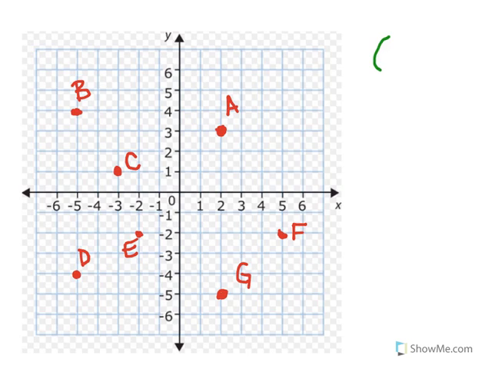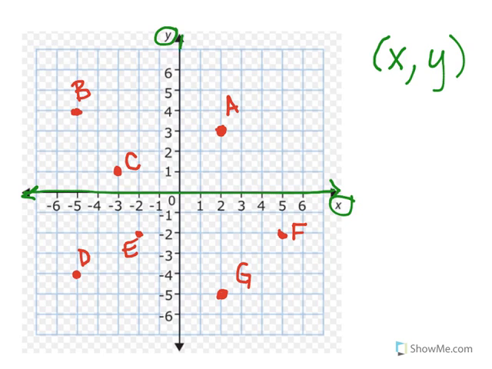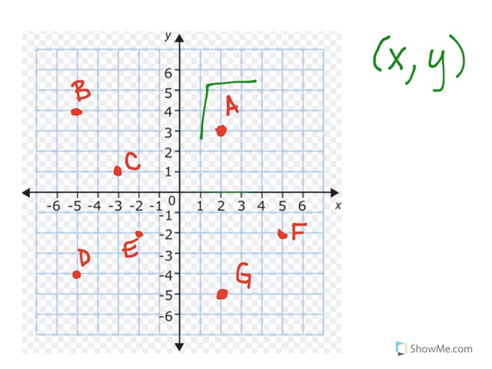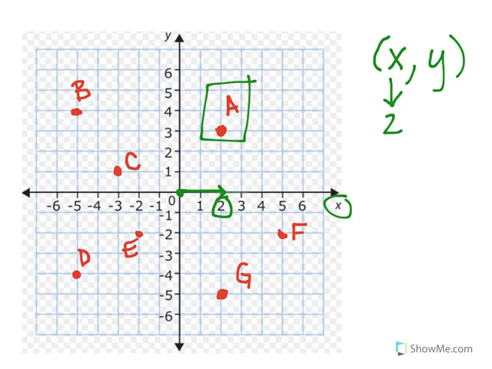The rules do not change. X comes before y. Here you have your x-axis, which runs side to side, and here you have your y-axis, which runs up and down. So what are we going to do first — the x or the y? We're going to do the x-axis first. Let's go ahead and locate point A. Point A is right over here. Our point of origin starts here at zero, zero. I'm going to move to the right: one, two units — that's a positive number, so my x is two. Then I'm going to go up one, two, three units, so my y is three. Point A is located at two, three.